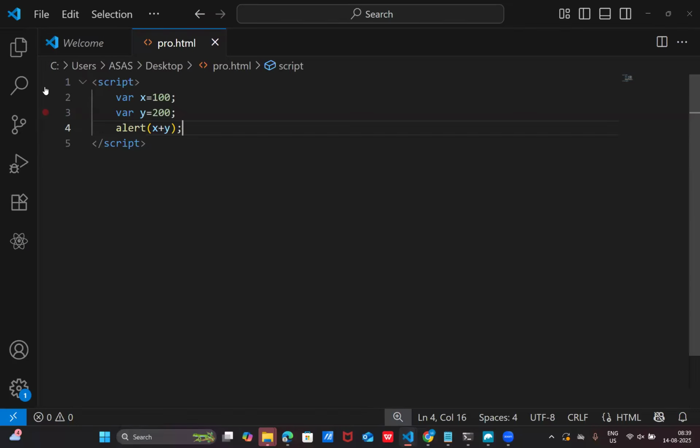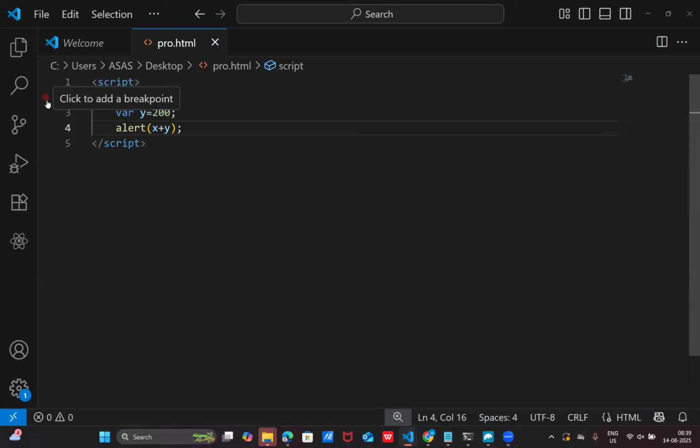So how can you check that line by line? That is the main thing. Now just open Visual Studio Code. See, for every line in front, we have red color bars.